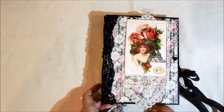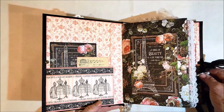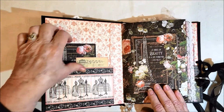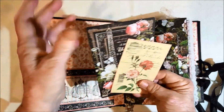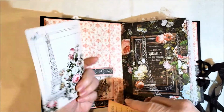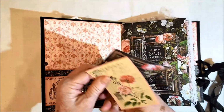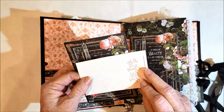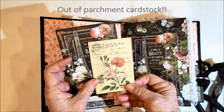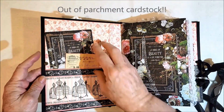Okay, let's take you inside and let you learn a little bit about Très Jolie, which means very pretty. On the front cover, there's a couple of cards. I bought journaling cards separately, so you have some room there. I also made some out of parchment paper, and so there's journaling on the back and the stamp.